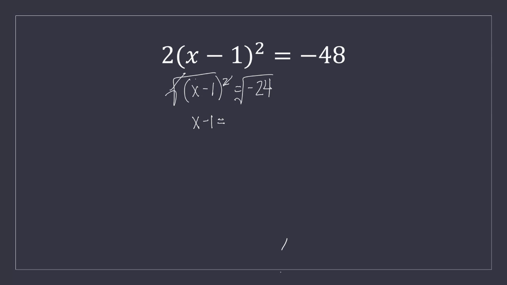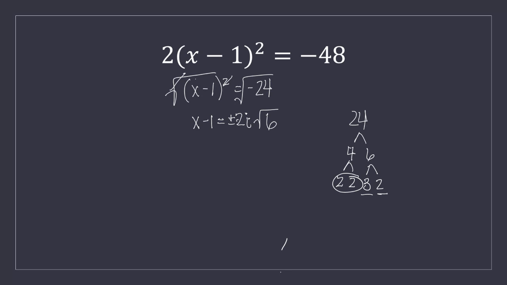Now on the other side, I know I'm going to have a plus or minus, and I know I'm going to have an i because I've got a negative, and I'm going to make a quick factor tree here and see if 24 can be simplified. Here's a little spoiler alert. I know it can be simplified because I wrote the problem. So I know I've got a pair of 2's here. Those are going to come outside with the i. Then my leftover 3 and 2, which is 6, is going to go inside.